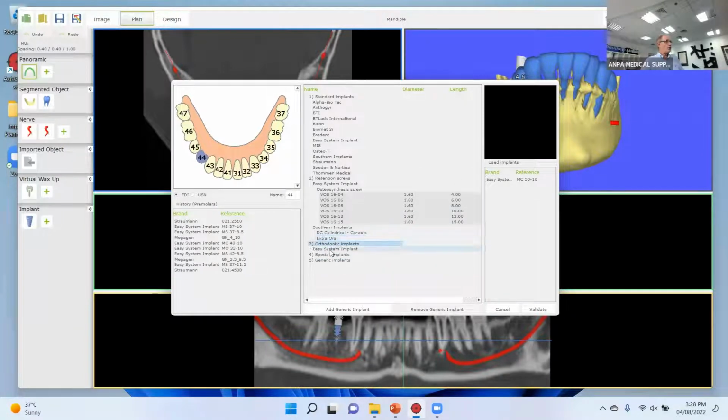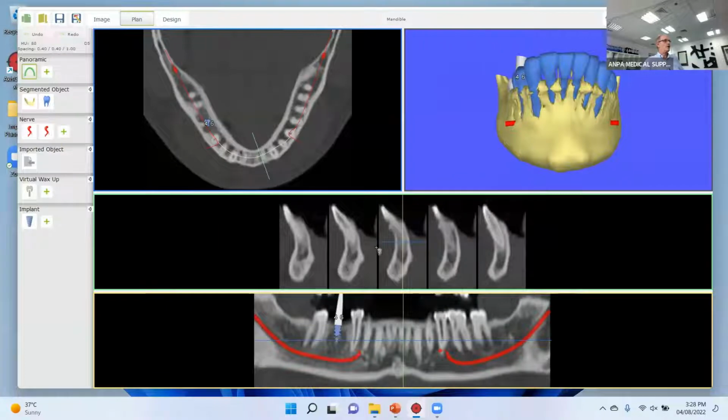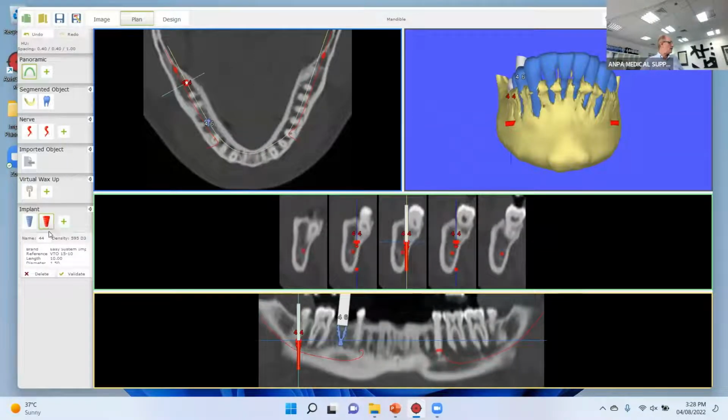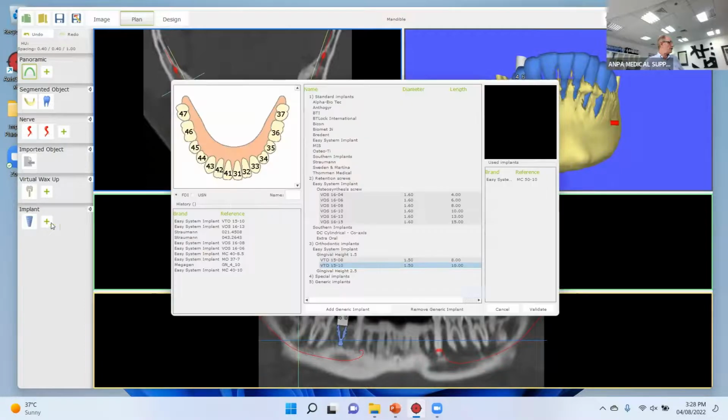You have the orthodontic implants. I will show you why I like these orthodontic implants. So these orthodontic implants, let me go back. I show you again, orthodontic implants. So here are the orthodontic implants I like to use.